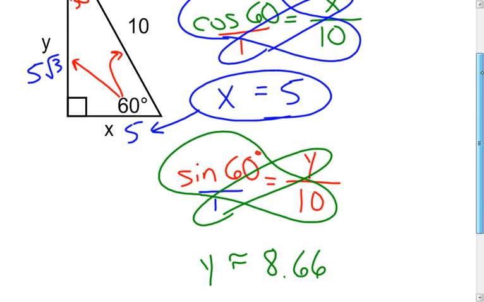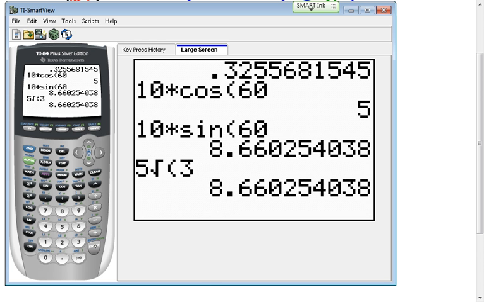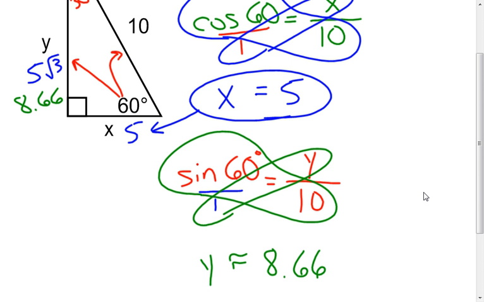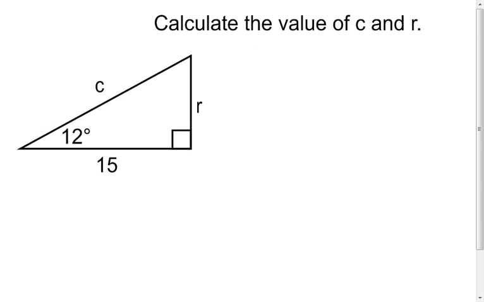And you're going to look at this and go, well, that doesn't really match what I have here. But it actually does. Come back to our calculator and type in 5 times the square root of 3, and you get that exact same decimal of 8.66, and then all the rest of them. So yes, these two things are pretty close to being equal. This one's been rounded, there's the exact. When you work with trig, in many cases you're only going to be able to come up with the approximate value. I want to look at one more example.